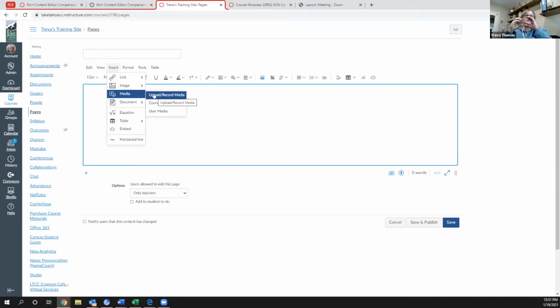Canvas Studio is actually, I don't want to call this an external app, but it is a secondary feature that our college has purchased. Now the chancellor is providing it to all campuses for 2 years. So it's a Canvas product, outside of Canvas. This media recorder is the one housed within Canvas that anybody who has Canvas can use. The enhanced type is the Canvas Studio product.